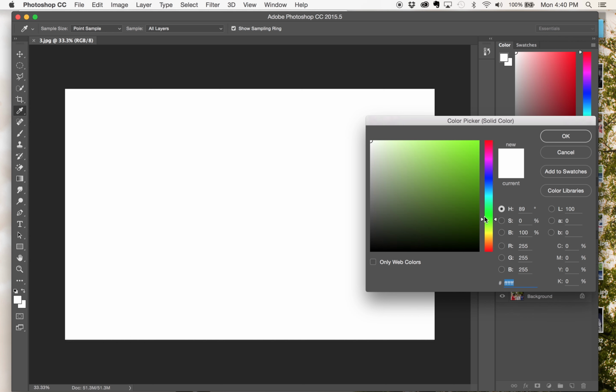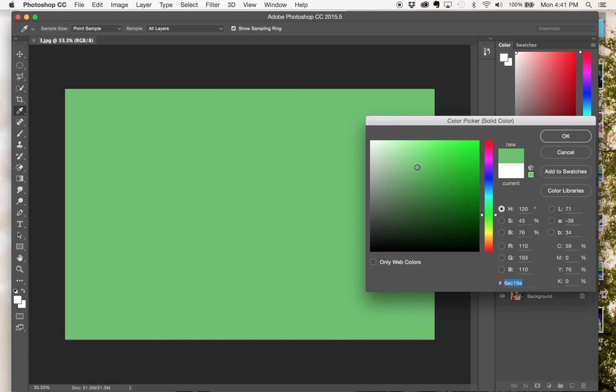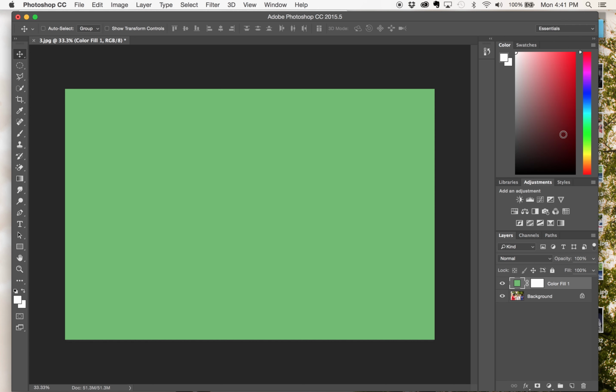So what I'm going to do is bring my color wheel to about here, kind of in the green zone, and I'm going to bring my little wheel about right there. This is where I estimate what colors I'm looking for. I know I'm going to have it somewhere in the green, so I'm going to click OK.